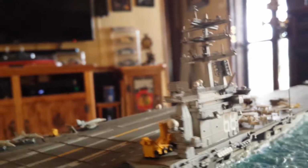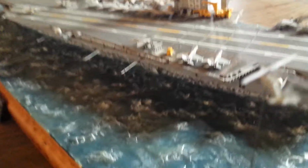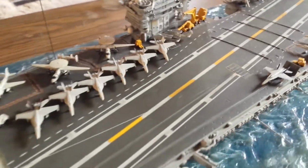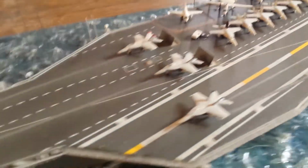So, it was a lot of fun. I think it turned out pretty nice, and I'm glad I did the water display, the seascape. You might be able to pick up some of the different shading on the deck. I'm not an expert modeler, no matter what genre it is, but I'm better at sci-fi than I am at this. But I thought it came out pretty decent. It's okay looking in my book.